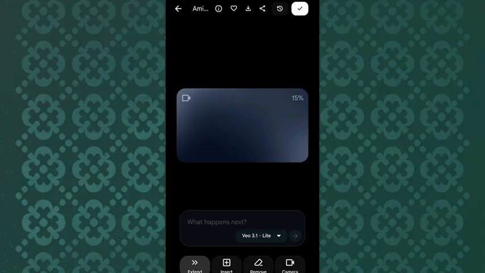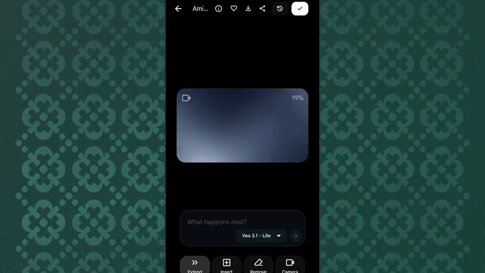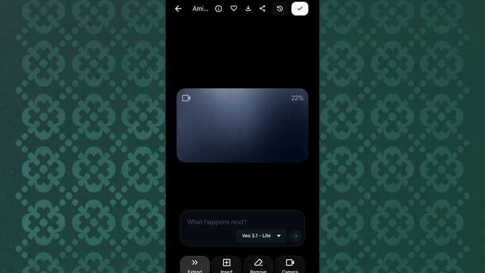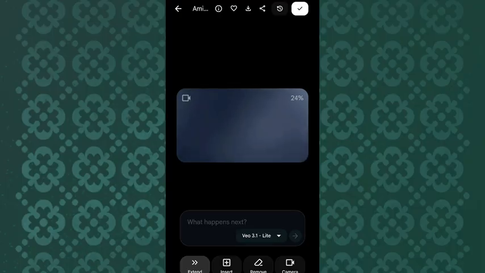If you are on the pro version, maybe you pay and subscribe to this AI tool, you can create 30 seconds, and that is how you are going to be doing it, and you are going to create almost 2 minutes, 3 minutes, sorry, 4 minute videos. So this is how you are going to be extending your video, and your video is going to be a long video.